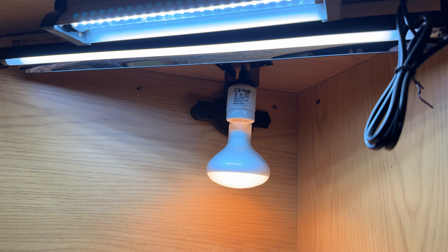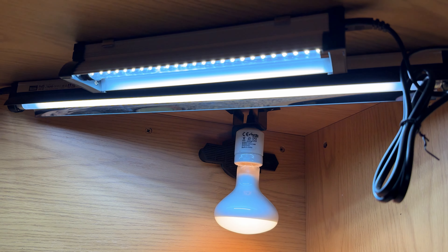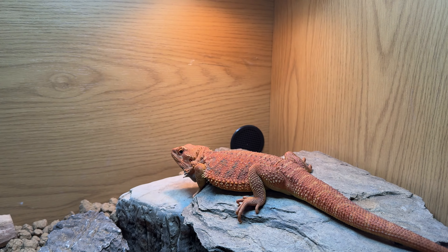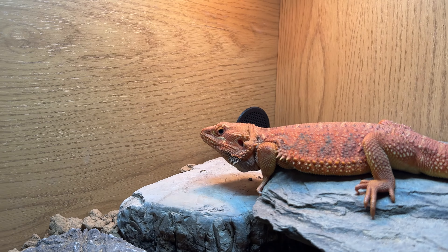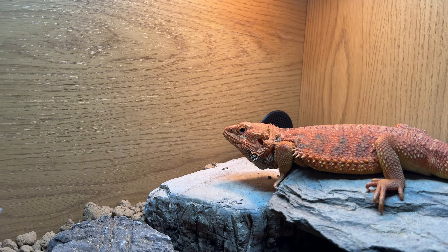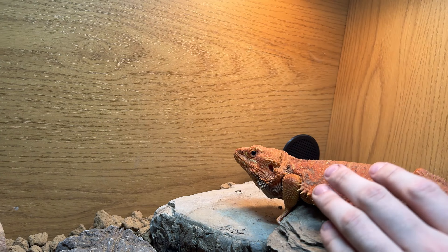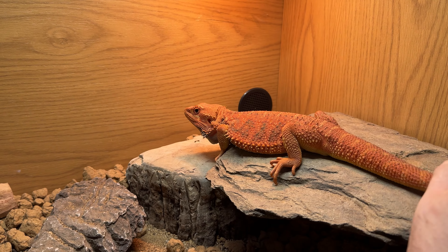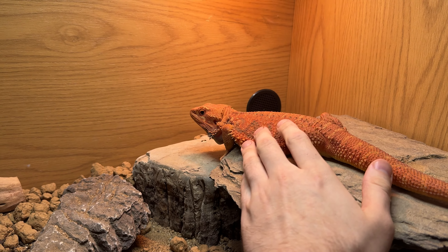UVB and LED. I've started trying to put LED in all of the enclosures if I can, just to get a wider spectrum, which is good for their eyesight and circadian rhythm. It's your first time getting LED, but your owners are also going to be looking at upgrading, which is super good. We'll let you settle and then we'll check on you later.